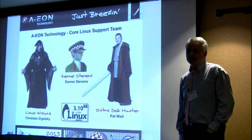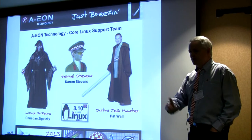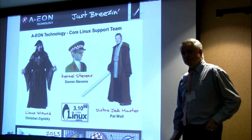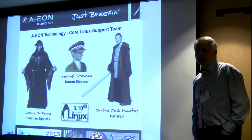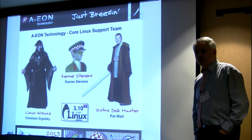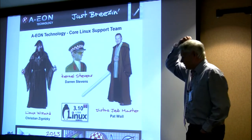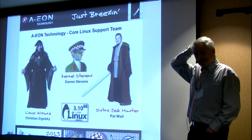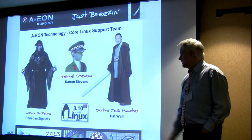Thanks to the original AmigaOne X1000 beta testers, we proved that we could improve on the original port of Linux, and a few of those distilled into a core team. Darren Stevens concentrates on the Linux kernel for the X1000, and Pat Wall concentrates on the distributions. Recently we added Christian Zagotsky, and he's hit the ground running and I just can't stop him. He's just producing distribution after distribution. So we now support the 3.10 kernel.